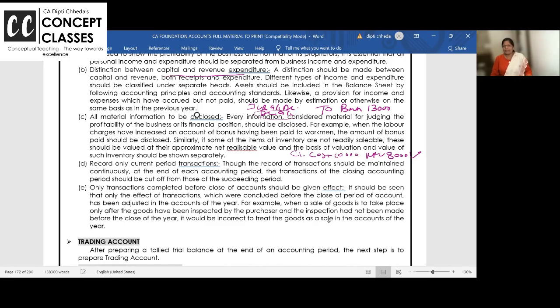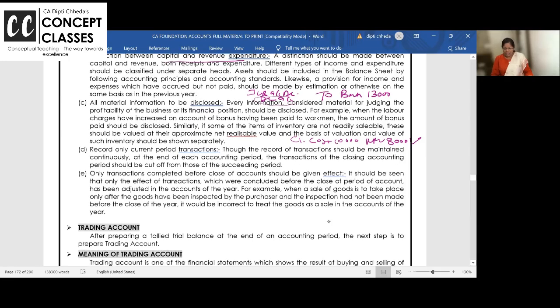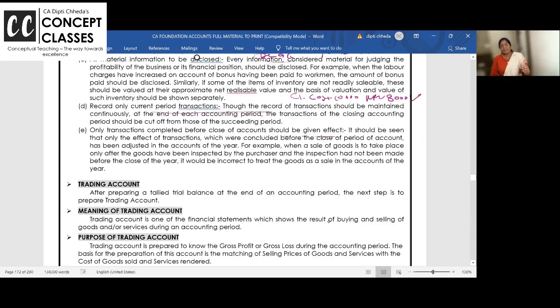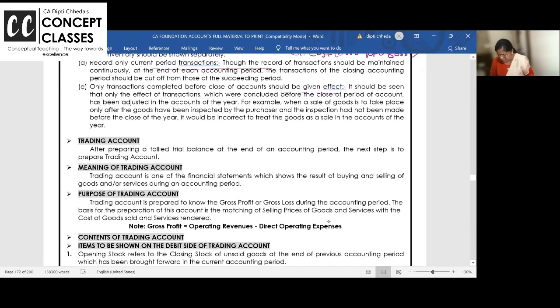Do you write it or not? Yes, we do write closing stock. So like that, we write that cost or NRV. Investments, we write 5,000, but in bracket we write market value 8,000, so that whoever is interpreting the balance sheet understands. And all transactions should be recorded properly and closing effects should be given properly, especially goods sent on consignment or approval basis. Yes, sir, I'll discuss it in the adjustments.